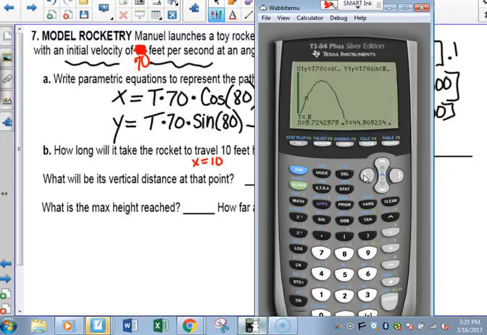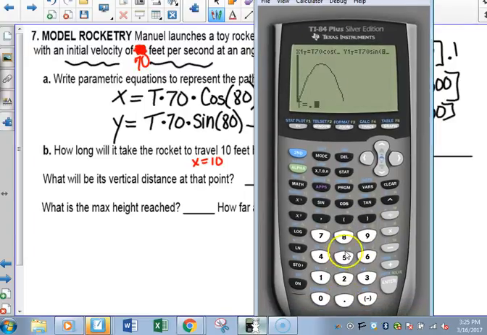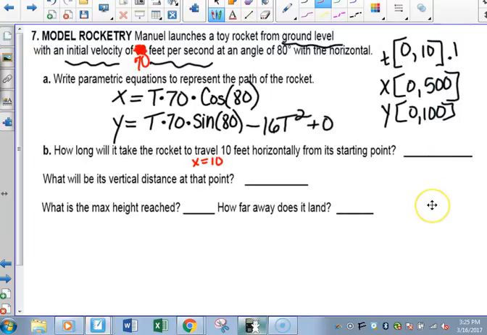Yeah, it's somewhere between 0.8 and 0.9. If you wanted to fiddle around, you could try things in between there, like 0.84, 0.83. But remember, I'm going to be okay with any of those. How long did it take is roughly between 0.8 and 0.9, yes? Is that what we said? 0.8 was the closer one? Because it said how long, okay?